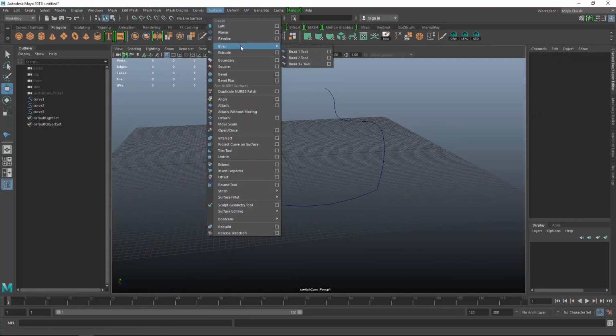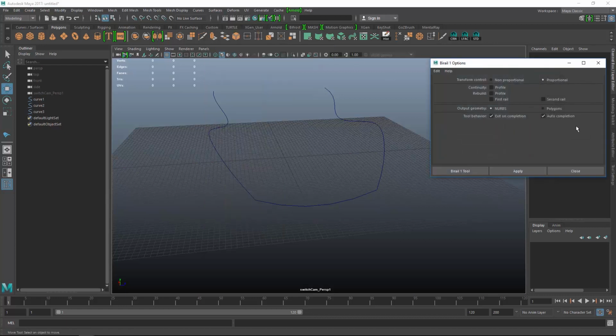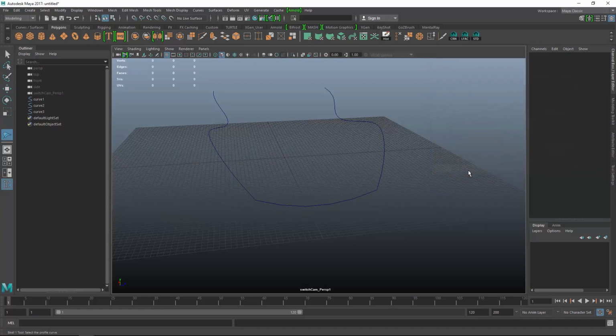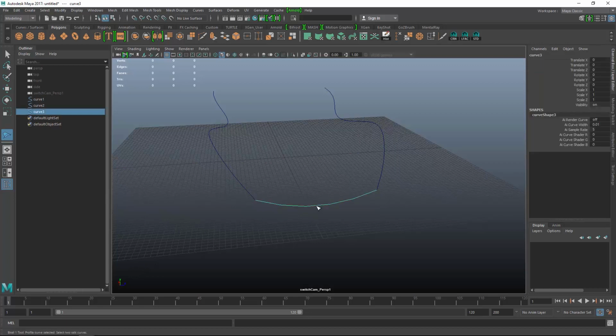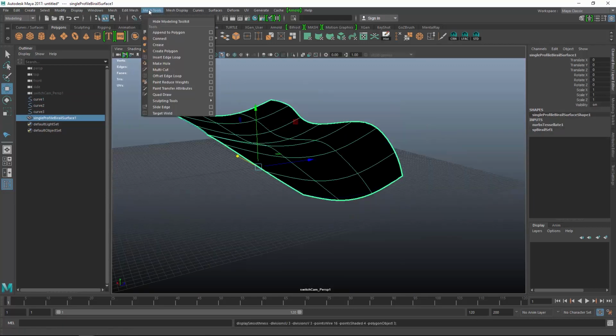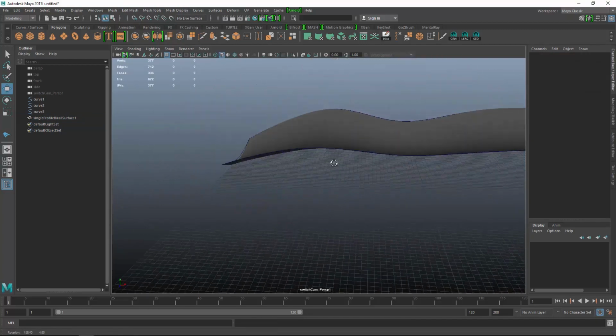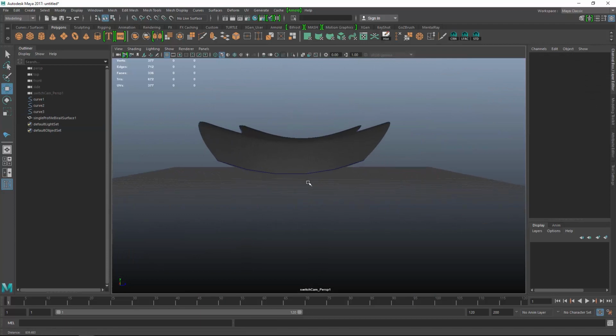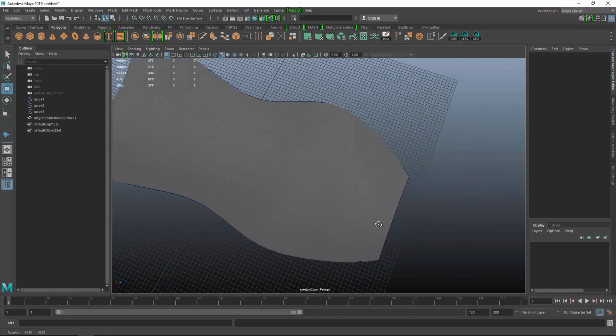So we're going to go up to surfaces, and let's do the Birail 1 tool. And we're just going to want to set the output to polygons, quads, and control points, like the rest of our surface tools, basically. So now let me activate the tool, and you'll see the instructions down here in the bottom left-hand corner. It says select the profile curve, which is this one, and now select the two rail curves. So I'm going to select this and this. And if I go ahead and reverse this surface, you'll see a little better. You can see that we've created this loft, but it essentially has the profile of this curve that we created in the front.